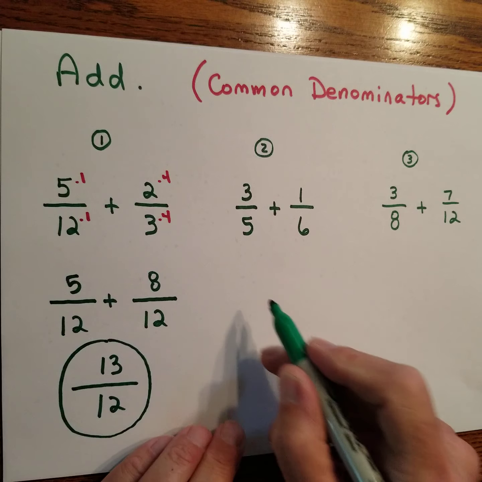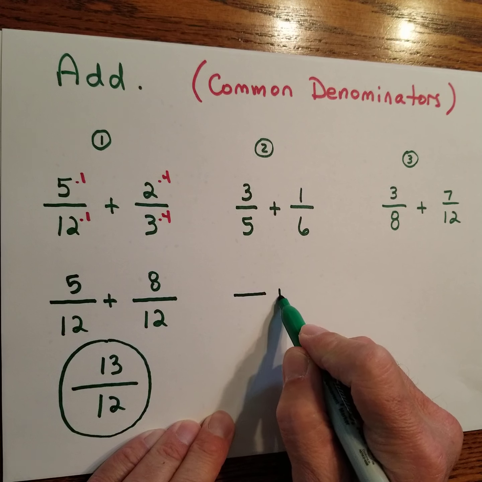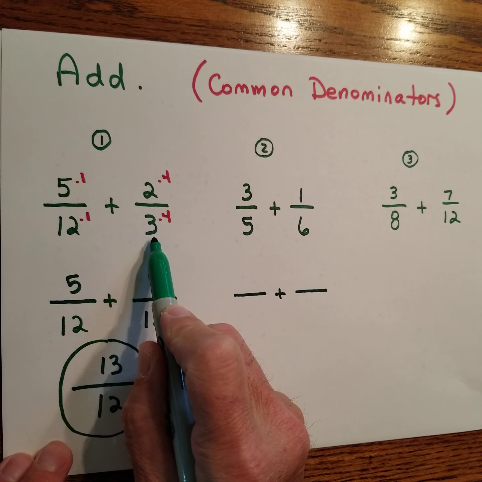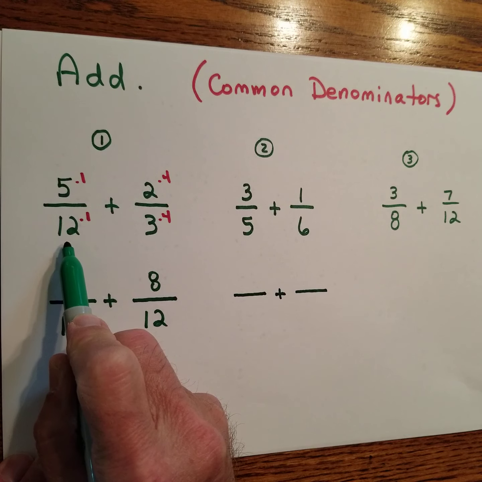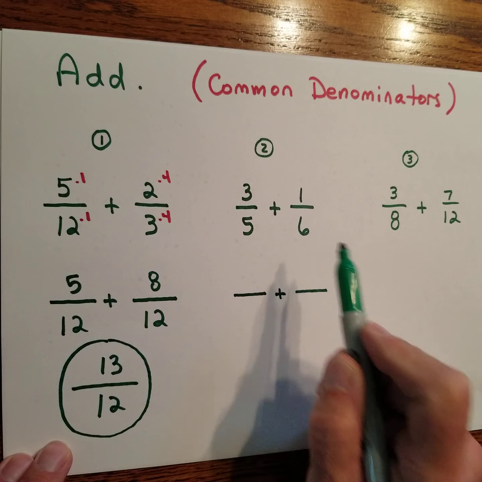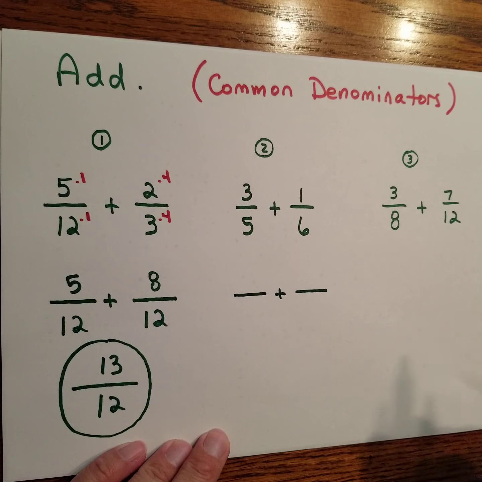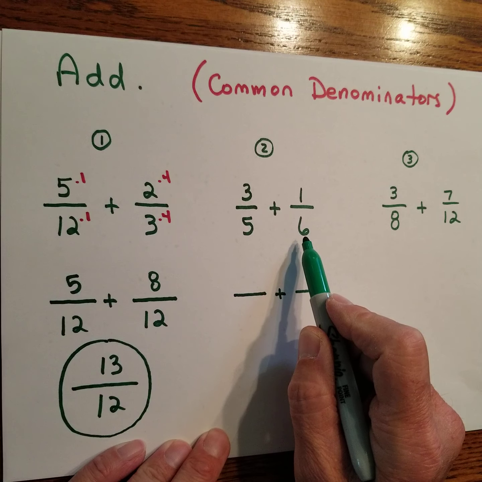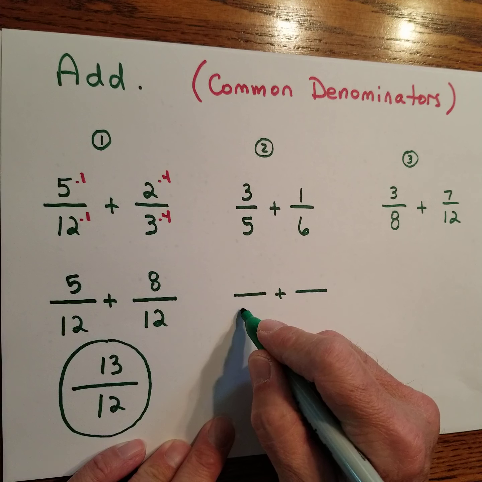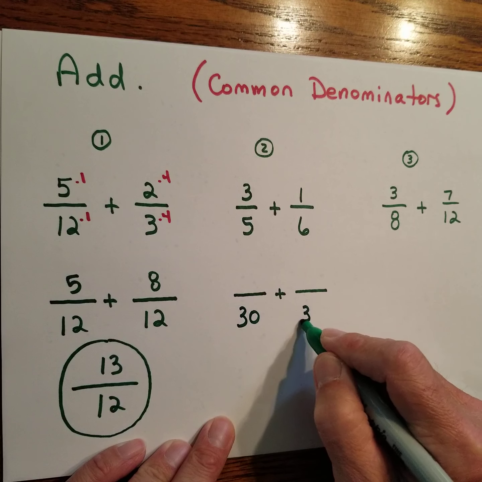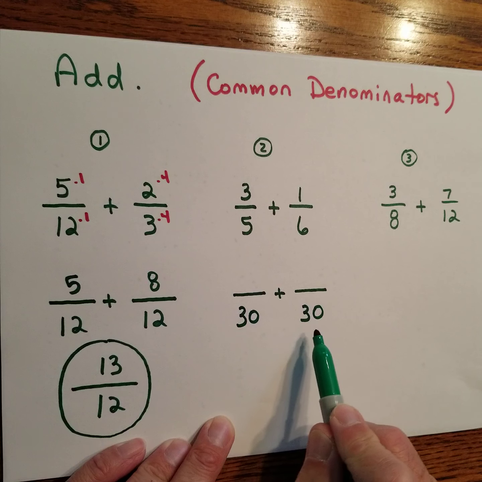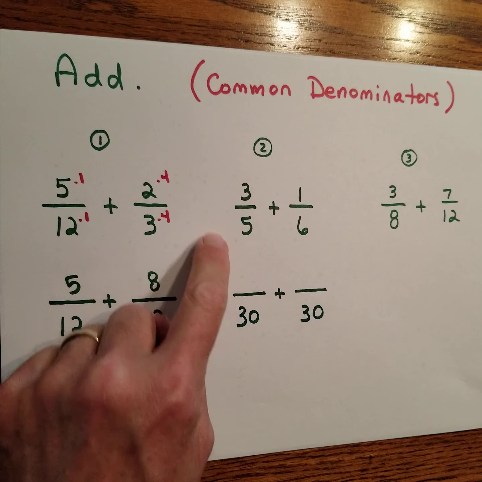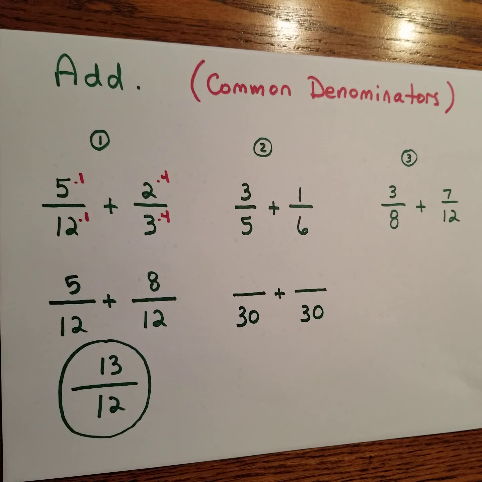Here comes number 2. Now you know, to get common denominators, there are tricks. Trick number 1, see if the small number divides evenly into the big number. Well, 5 does not divide evenly into 6. Trick number 2, when these numbers are consecutive, like 5 and 6, multiply them together. 5 times 6 is 30. Remember, a common denominator is just a number that both of these denominators can divide into. 5 divides into 30. 6 divides into 30.